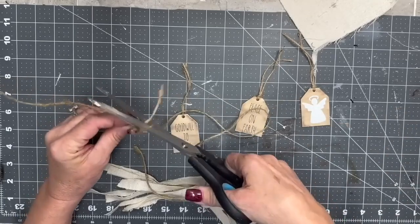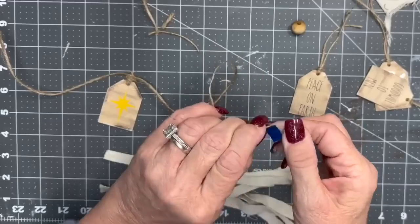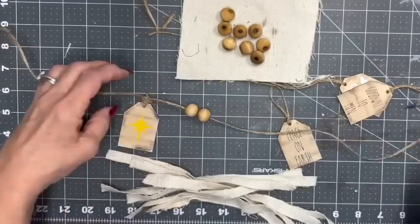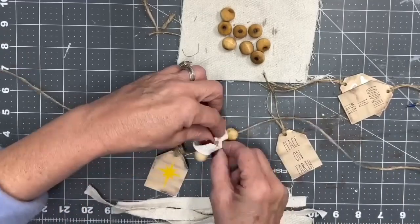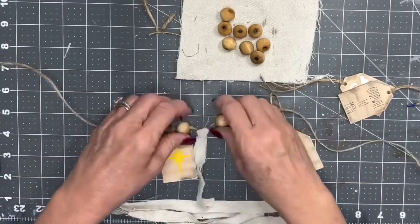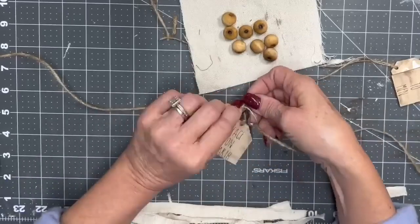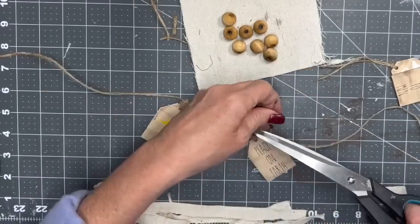And I'm going to use some painter's tape on the end of that thicker twine to get it to go through those beads nice and smoothly. So I just leave it on there the whole time. And then I decided I wanted to use a little bit of that drop cloth and cut some little thin strips to hang down. But you'll see in the end that I didn't like the way that looked. It didn't hang right. It was too thick. It was too long. I don't know. I just didn't like the way it looked. So you'll see that I changed that up.